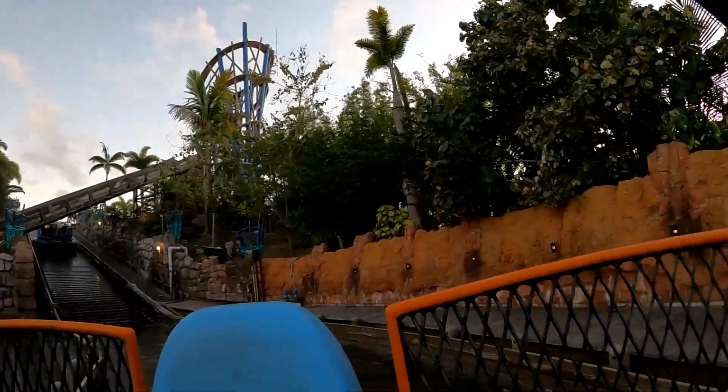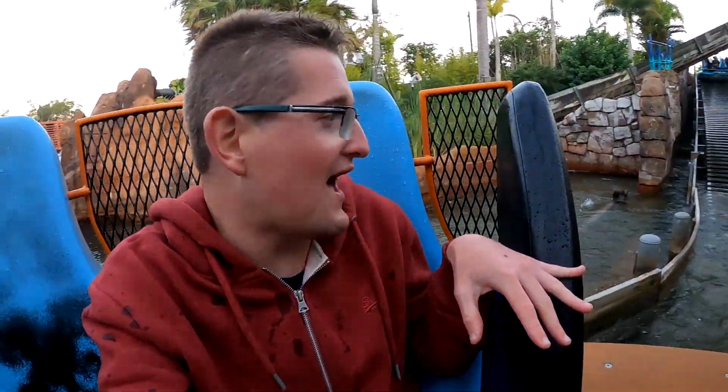Yeah, I love the structure. So yeah, of course, Drayton Manor last year in Adventure Cove, they redid the rapids, and these are the boats they've got on there. Same boats at all the sides and everything. So they look a bit fresher at Drayton Manor. As we can see, these are a bit old now.